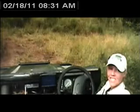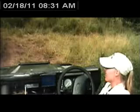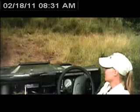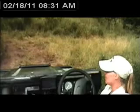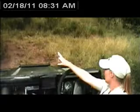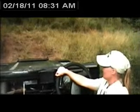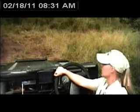Absolutely incredible to see, and especially that close, but you've always got to keep in mind to stay safe. And as I say, when they get so focused, I didn't want them knocking over a tree or something, or knocking into us. Which could happen. They are still going at it down here, so I'm just going to stay with them a little bit longer. And I've never seen it so long as this. I've seen sparring before, but I've not seen it as much as this before.